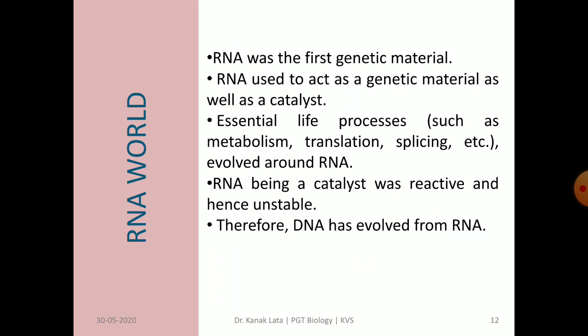Now, the last topic of this online session is RNA world. RNA was the first genetic material. It acts as a genetic material as well as a catalyst. Essential processes like metabolism, translation, splicing, etc. evolved around RNA. RNA acts as a catalyst, so it is reactive as well as unstable. Therefore, DNA has evolved from RNA.